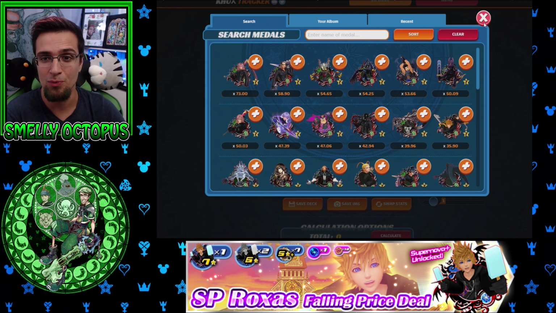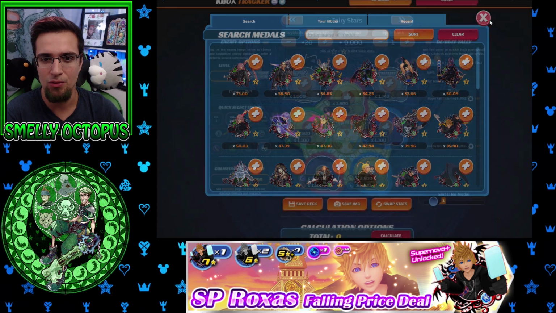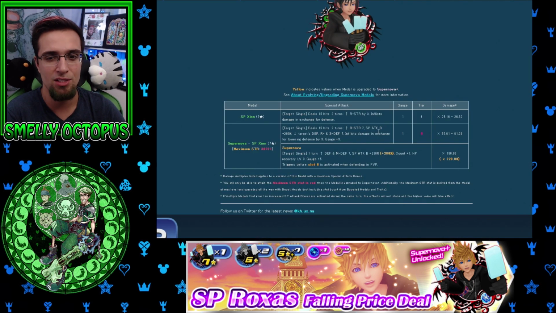Xion is actually really good. This is not fully updated yet. There's a couple things missing there, but the point is Xion is solid. Losing defense is no problem. As long as you can keep going down by lowering 3, you're gonna have that 61 multiplier all the time, and usually 3 turns. So Xion's a great choice.